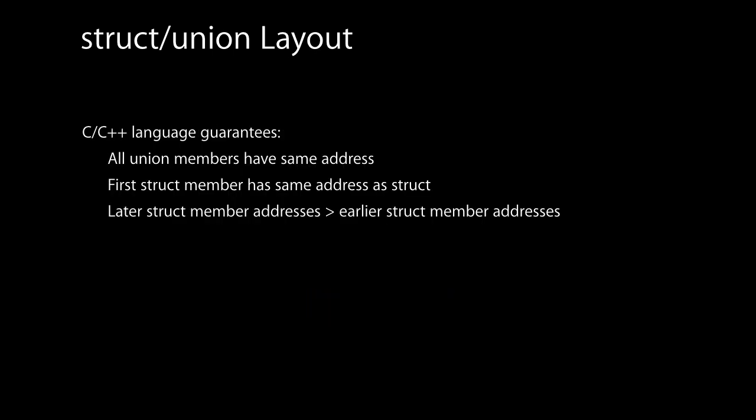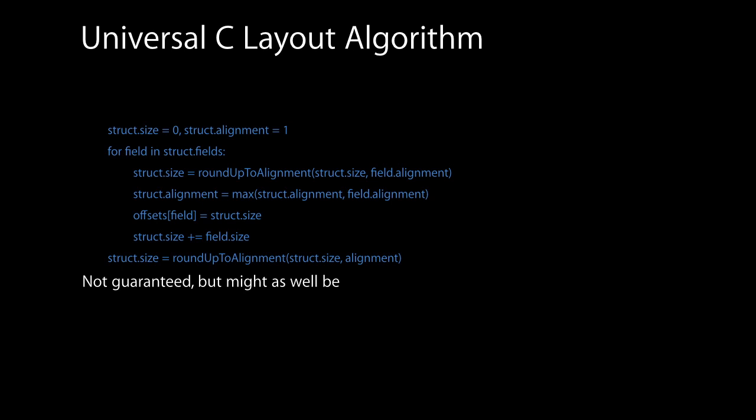The problem is that there are some very high-level guarantees that C and C++ give that make the layout seem very, very obvious. Because of those rules, platform ABIs are almost forced to use exactly this one extremely common algorithm for laying out struct types. It's almost completely universal. It's not technically guaranteed, but anything that didn't follow it would literally just be wantonly wasting space in structures.